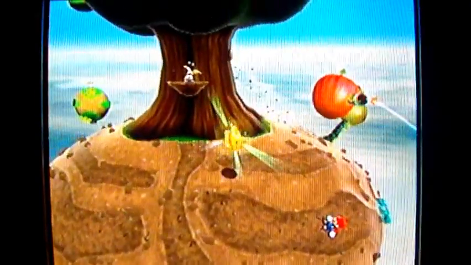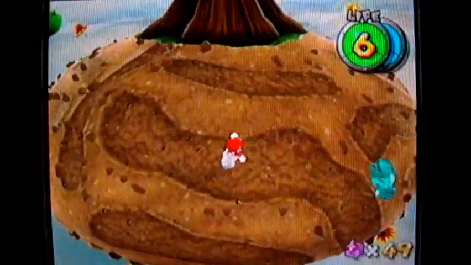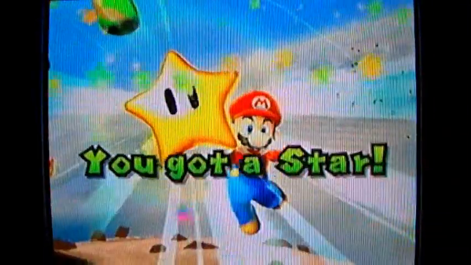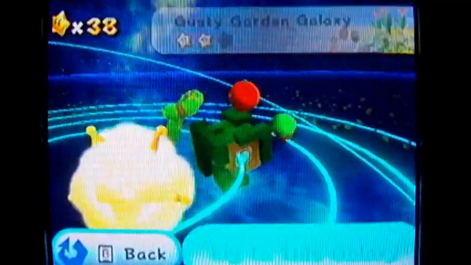So, yeah, try to make him run away and run himself into the tree. That's what I like to do, just so you can get an easier hit off of him. And there's your star! One more to go in Gusty Garden.